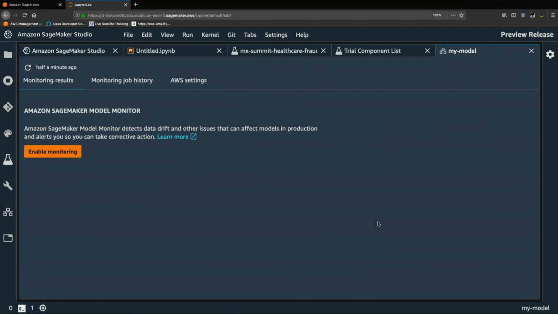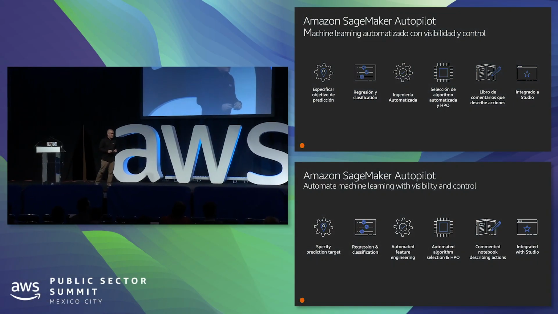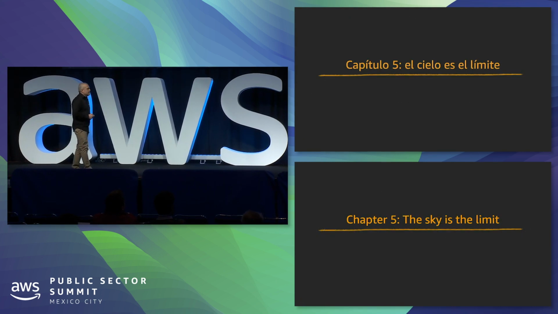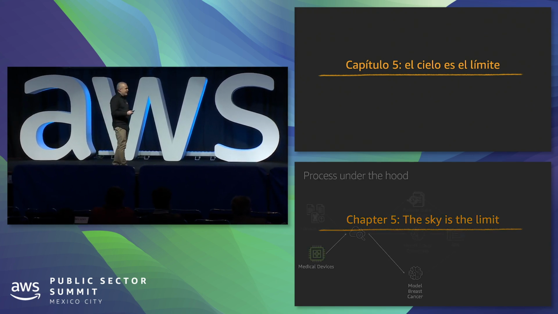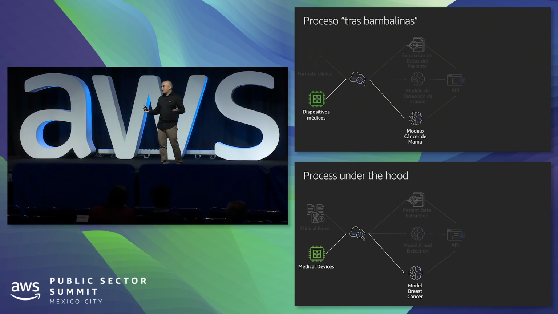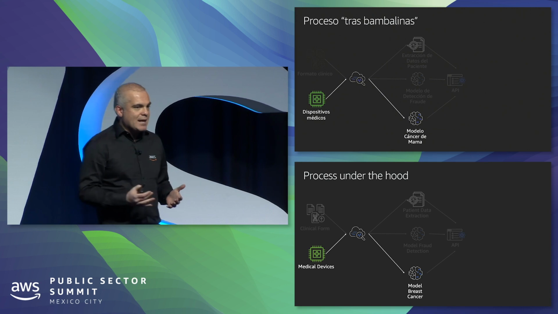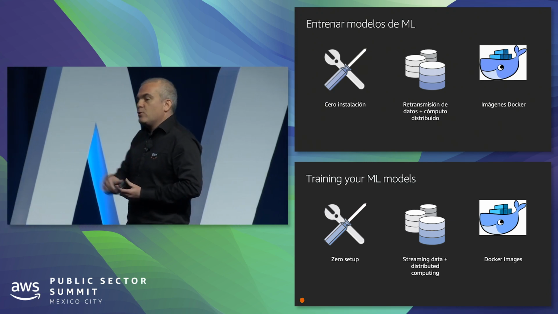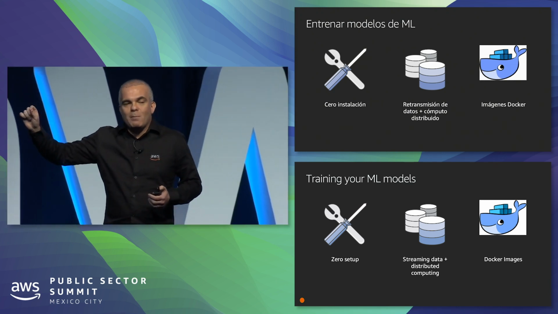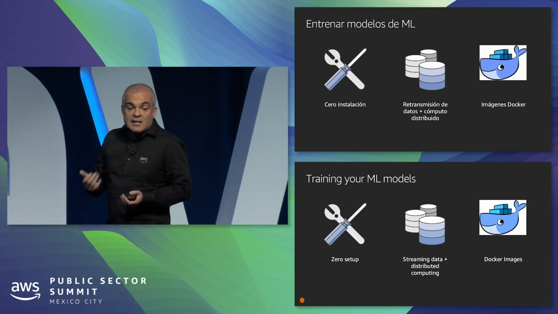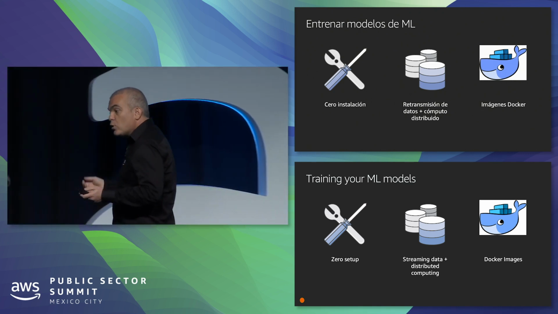And just to be fair, you have all the code generated, you have access. So now we spoke about Autopilot. What about stretching ourselves a little bit more? What we want to do now is work not with text or tabular data, I want to work with images. That's our next step. So we use the same SageMaker, but instead of using next, finish, with all the steps automated, we want to develop every single step to see how it can work. Because at the end of the day, it's all about options for you. So let's do it together.